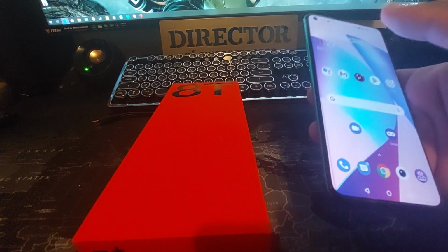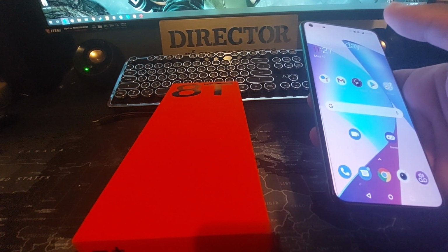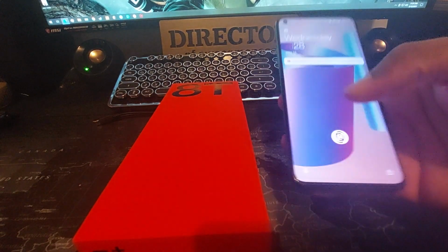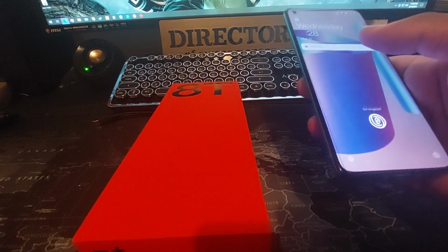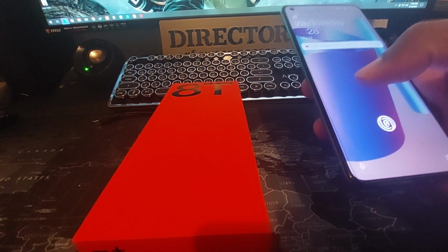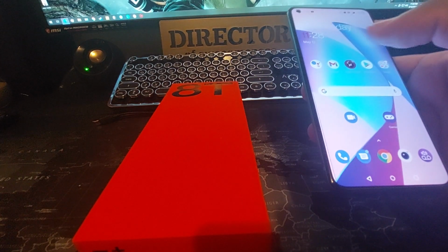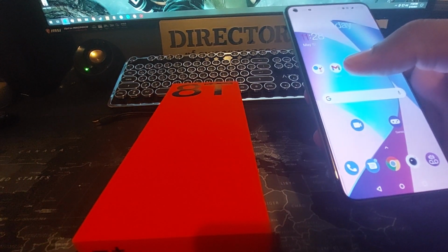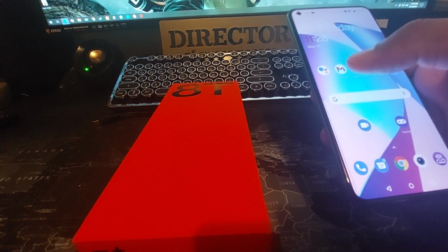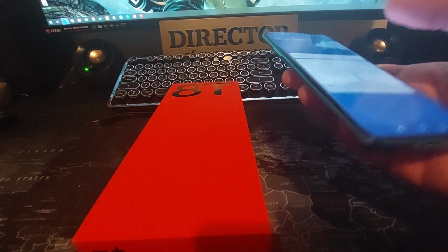What else are we talking about? The Bluetooth is 5.1, naturally, especially with a 2020 phone. I would expect that. On-screen fingerprint. Let me show you here. Now, my fingerprint's not in the phone, obviously, because it's my wife's phone, and I don't want my fingerprint in it. But I do use it for the face unlock. I'm not really big on fingerprints as much as I used to be, especially with on-screen ones, because if you have smudges on your finger or it's raining, it's a little different than the fingerprint on the back, which just doesn't have that. I kind of miss that on phones, to be honest.